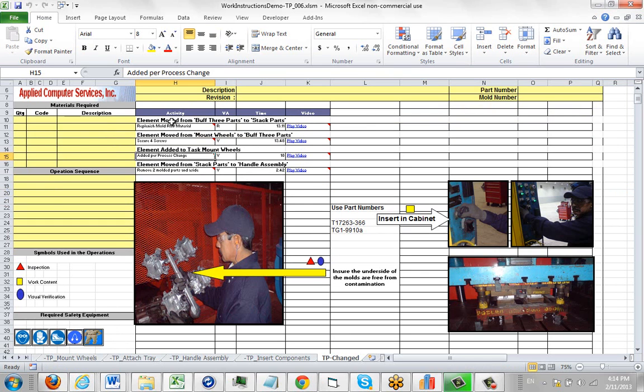Even the ones that you moved, just dragged around to different stacks on your process, are shown here as being moved. So a combination of the ability to keep track of where things are dragged around and the automatic revision bumping from 005 to 006 in this example, and the revision history, is how we give you a complete log of everything that's changed in your process.